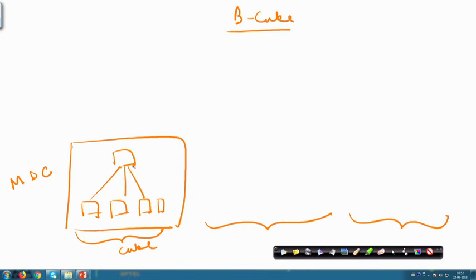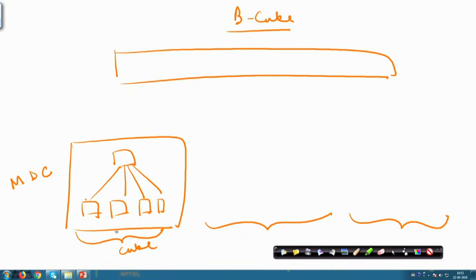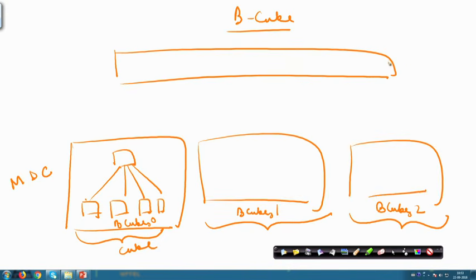So, in the BCube architecture, you have all these different switches, and these will be connected to another level of BCube. Let us say that this is your BCube 0, this will be your BCube 0 1, this is 0 0, this is 0 1, BCube 0 2 and so on. So, you will have another BCube, and this one will become your BCube 1, and you can even have 1 1, right. So, these are your different switches at this particular level. This becomes your level 1, this becomes your level 0, right.